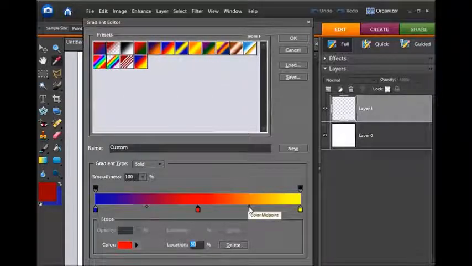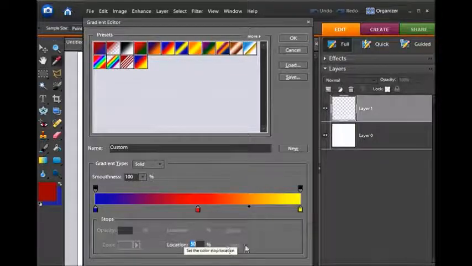This diamond is the midpoint between the 2 colors, but this midpoint doesn't have to be at exactly 50%. I can grab this, and now you see it turns black, and this is not black any longer, indicating that this is now the active thing I'm working with. And you can see that the location is also available now.